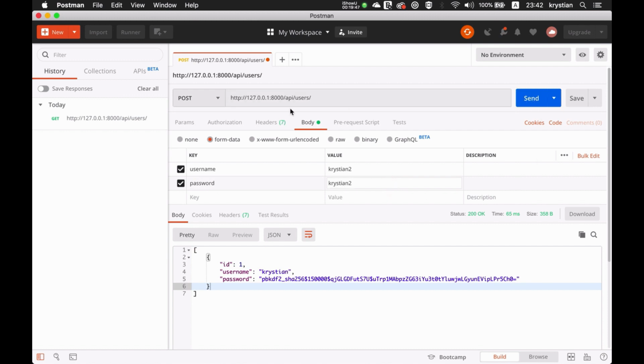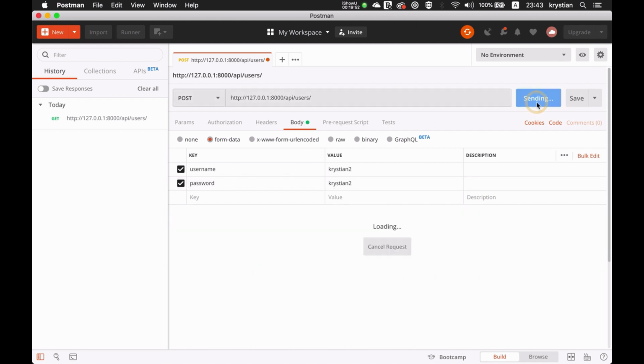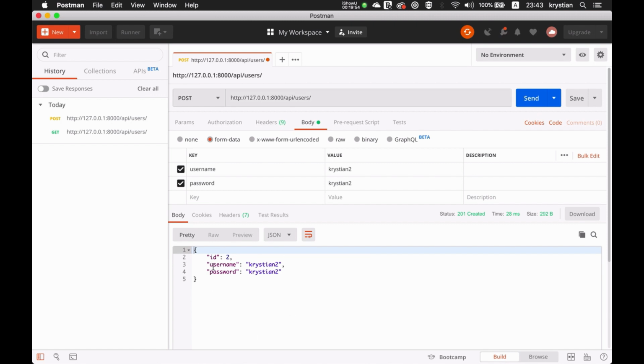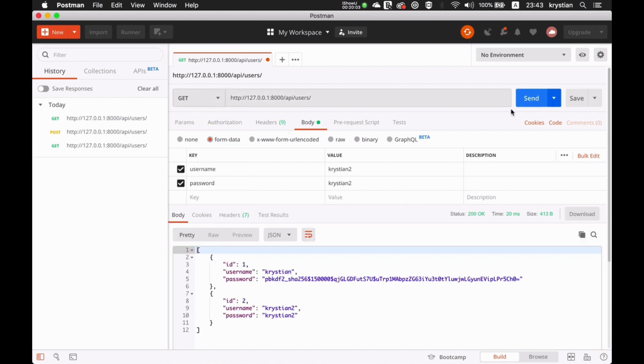If I send it on the same endpoint, users with a POST, you can see here the ID, username and password have been sent. If I change it back to GET and send it again, you can see at the moment I have 2 users in our database, but there is one problem.